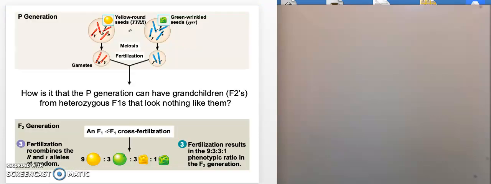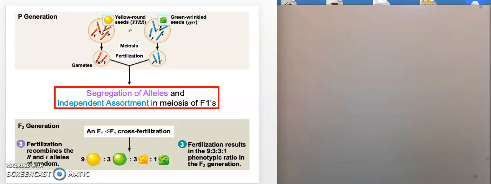The fact that you have two of every chromosome, one from your mom and one from your dad, explains the law of segregation, right? Those two different homologous chromosomes separate from one another during meiosis. And the fact that you can get F2s that look different than either the P generation or the F1 generation is based on the fact that genes on different chromosomes can get inherited in different combinations, or the law of independent assortment. On non-homologous chromosomes, so the long chromosome versus the short chromosome, can be passed out in different combinations than they were inherited by that individual.